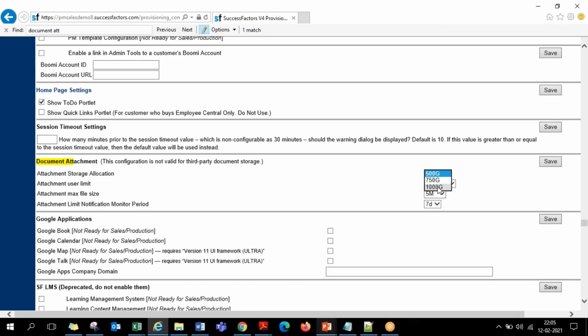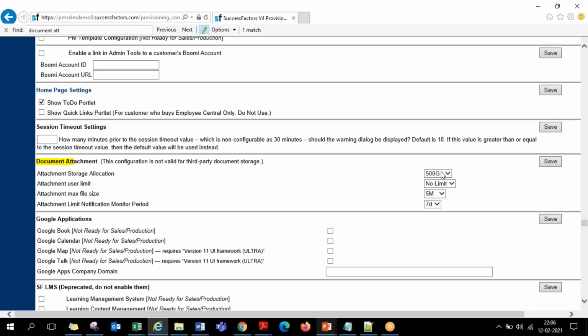Previously, until 3 months back, before the last updates, we used to have options right from 10 GB. First is 10 GB, next is 50, then 100, 200, then 500 and so on. Now they have reduced all that. They kept the minimum capping as 500, because 10 GB and such is not applicable. Within 1 month the 10 GB might be exhausted. If you start hiring employees and uploading all their scanned documents, the 10 GB will be easily exhausted.